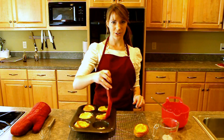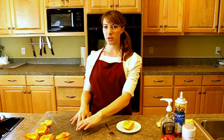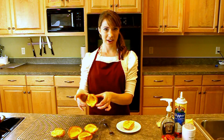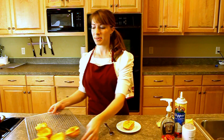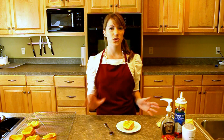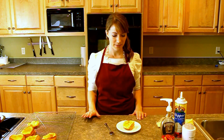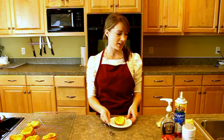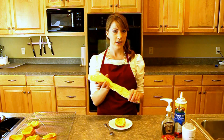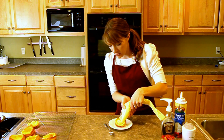In just a minute I'll show you how to dress them up. I've taken them all out of the pan and moved them onto the cooling rack. As you can see, we have a whole bunch of these cute little dessert cups. Now it's time for the fun part — we've got to dress them up, and this is where you can get creative. I've decided to put in a little bit of Bavarian cream — this is just a tube of pastry filling that we sell here. Just squish a little bit out in the middle.